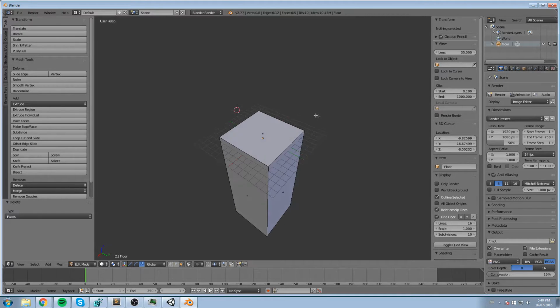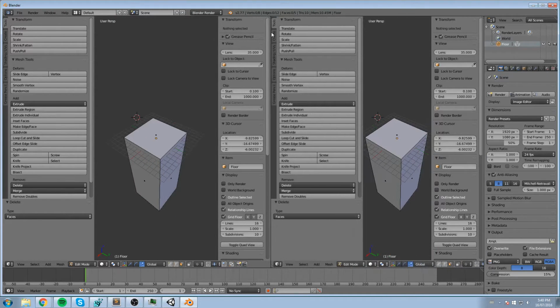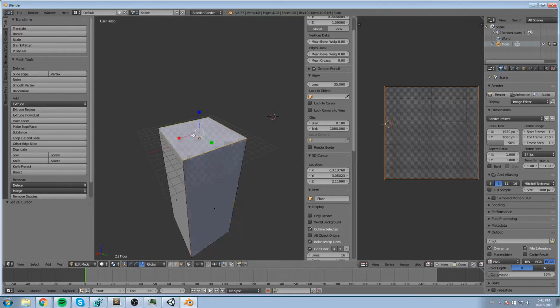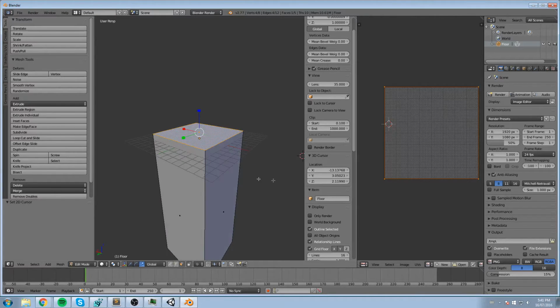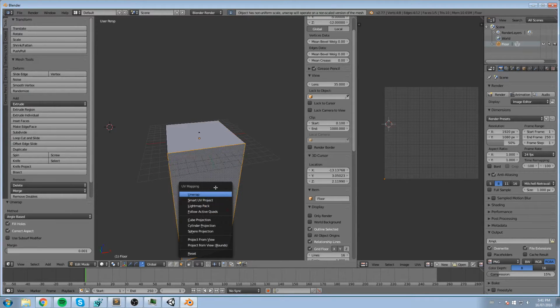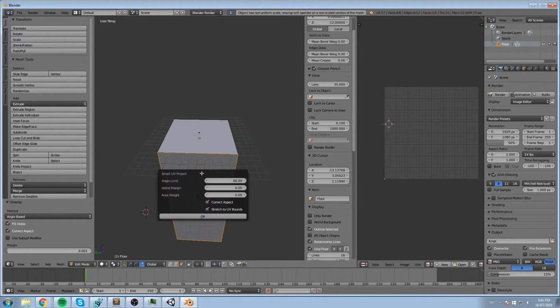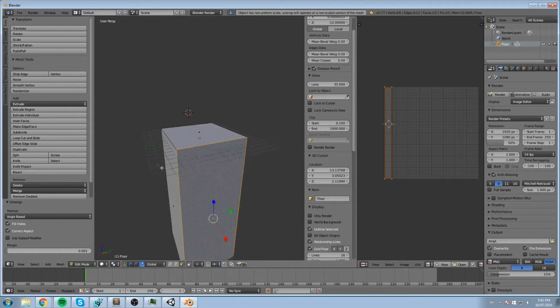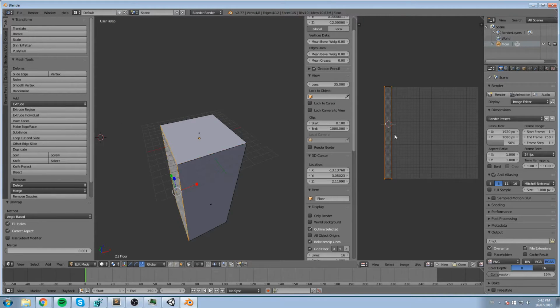So I will go ahead and just start doing the UV a little bit. UVs are really simple. What we're going to be doing here is creating a new view, just like this, and we are going to swap that view to an actual UV editor, so the UV image editor. At this point, I'll be selecting each and every single face over here, the side faces, and I'll be hitting U, and then unwrap, U, unwrap, U, unwrap, oops, and finally another one. Now this way, all the side faces share the actual same texture, which is exactly what we want. And I actually feel like leaving it there.